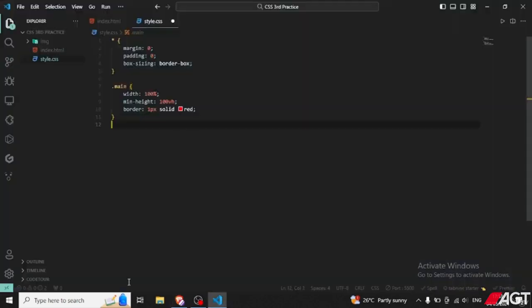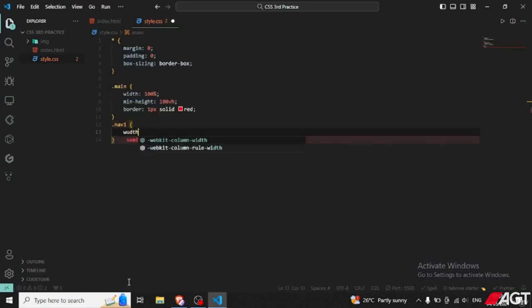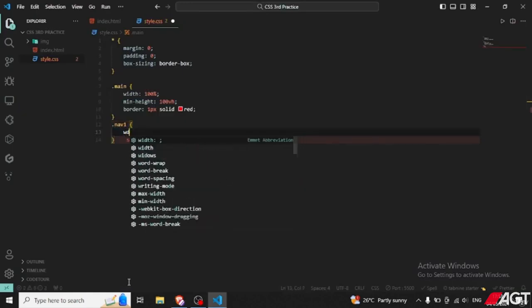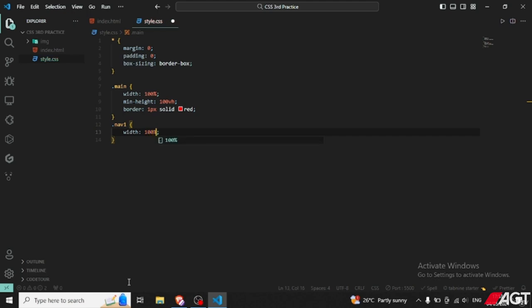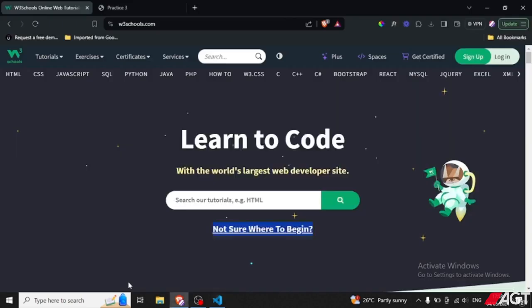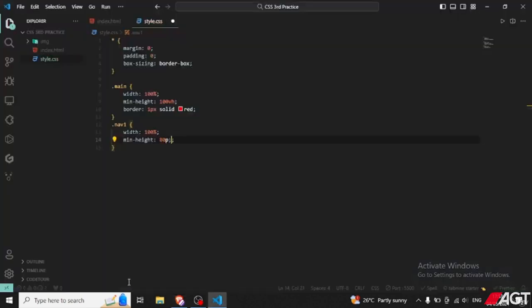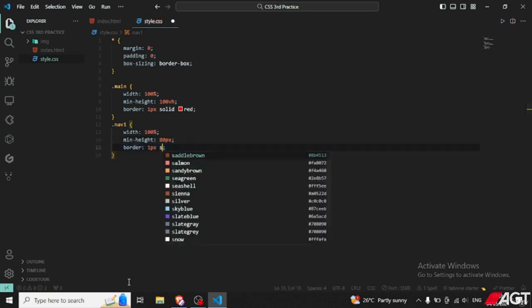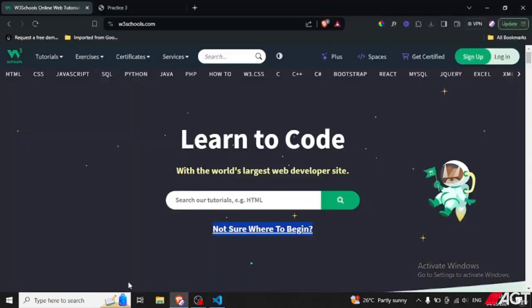Okay, so first, let's come out here, nav. For the nav we have width 100%, and min height can be 80 pixels. Okay, and border 1 pixel solid.